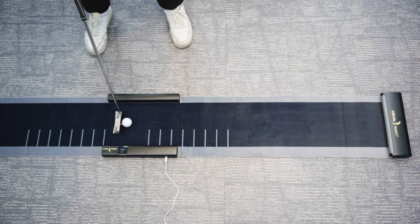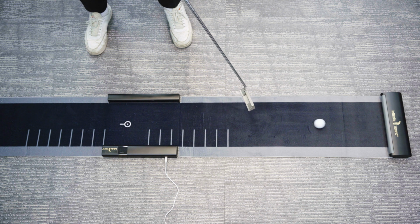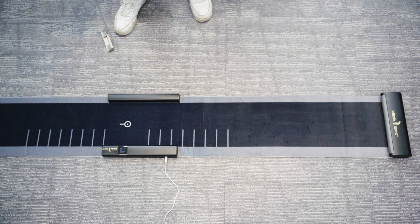Take a firm grip and swing away. The Inbirdie Tempo Plus.